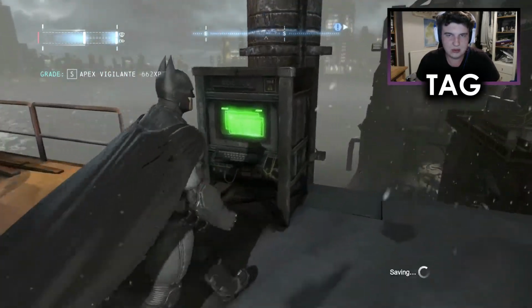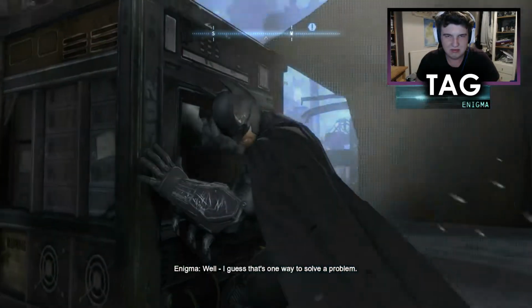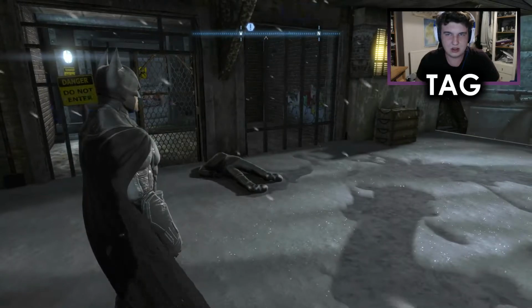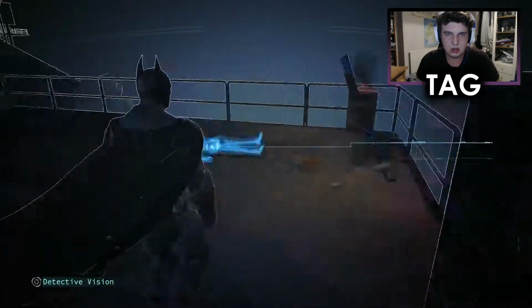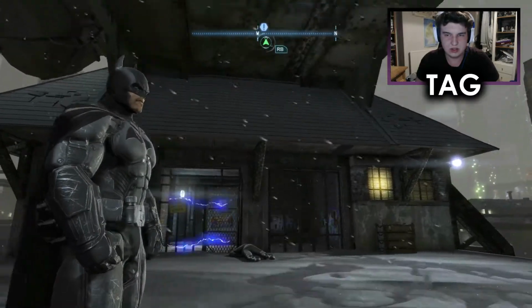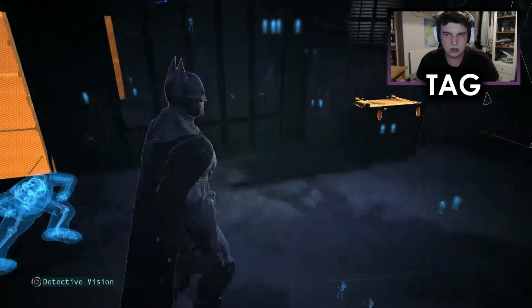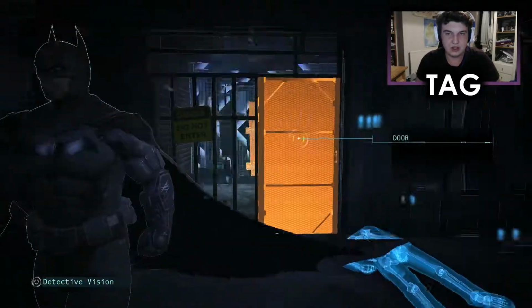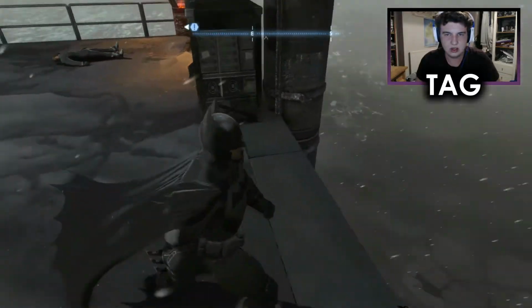I think we could just smash this computer. Brute force. Well, I guess that's one way to solve a problem. I mean, yeah. It's kind of Batman's go-to. What's that actually done for us? Still can't get through, can we? Hang on. Oh, it's a weapons crate, isn't it? Still gonna get a shock if we use that door, though. So. I don't know what this has done.